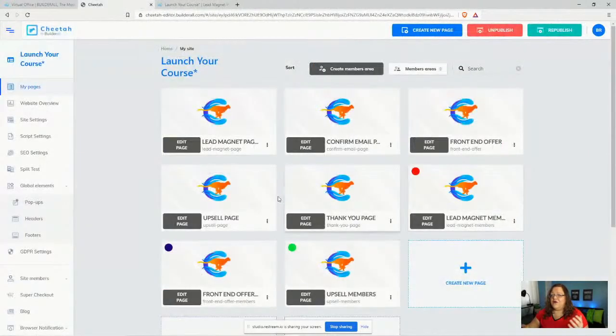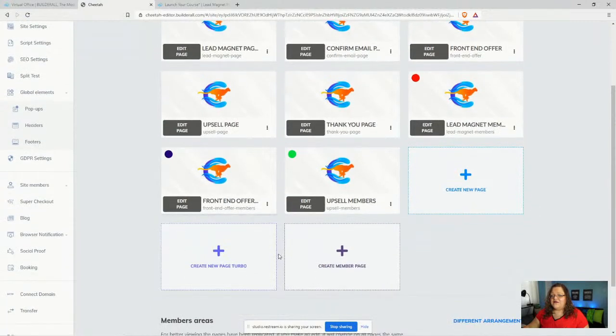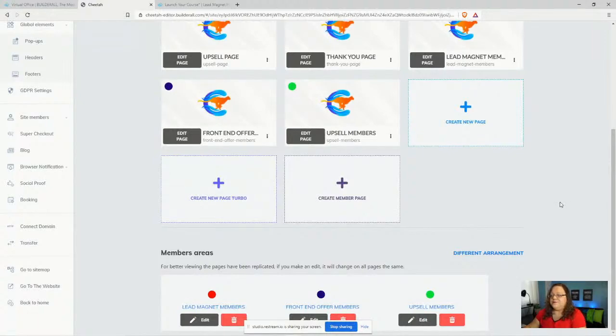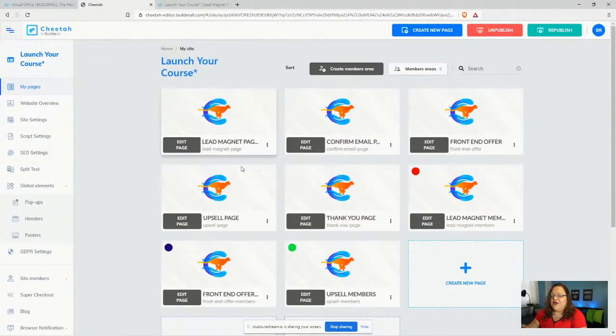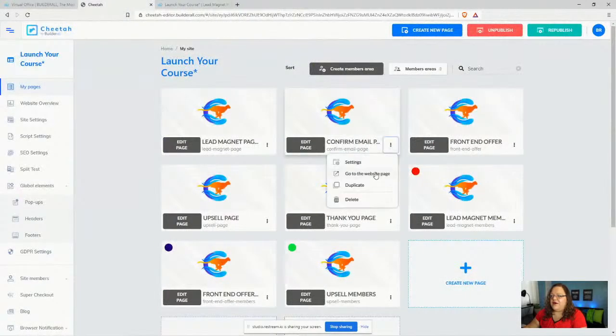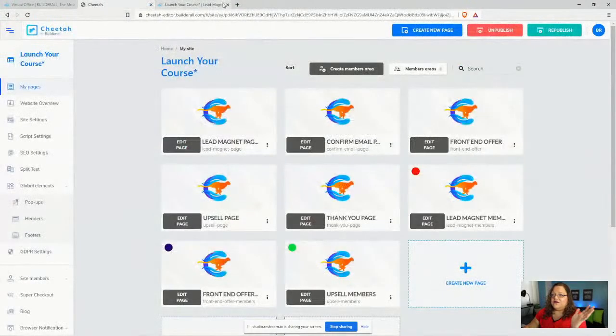As you can see here, we've locked down 3 pages because we want to make sure that they have actually purchased or registered for the products. So we want to make sure that they do not receive them unless they have purchased or registered for the free thing. So we have our lead page here, which is this page. We have our email confirmation page, which is this page here. So you can see it's already designed for us. So that is so, so cool to not have to worry about that next step.